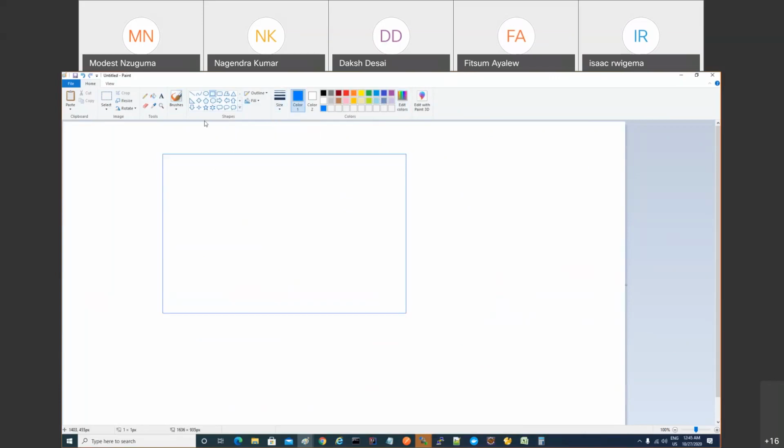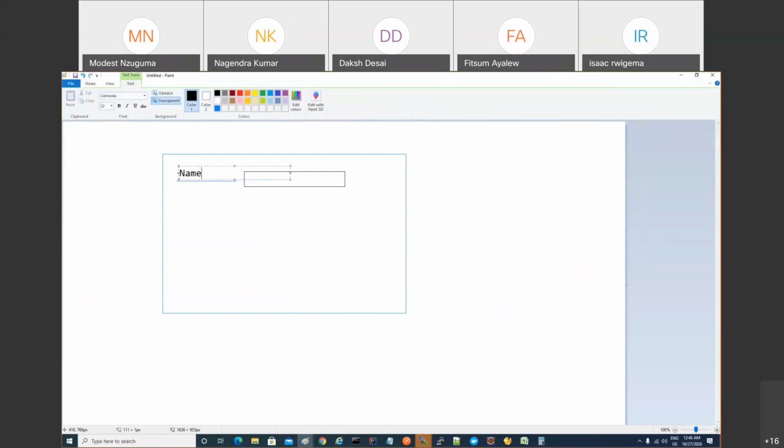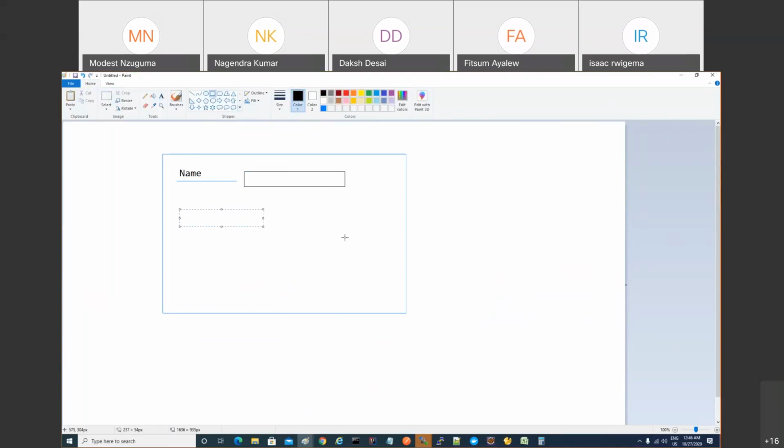I would make a very simple program, and here I want to make a form. Nobody can say I don't know form. You have mastery in it. Here you have to enter your name. Then here you would have a button called Greet.